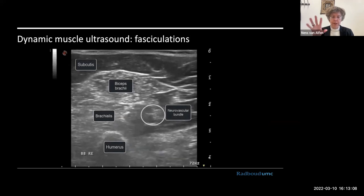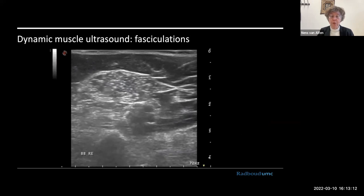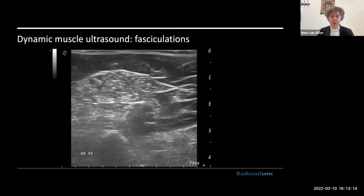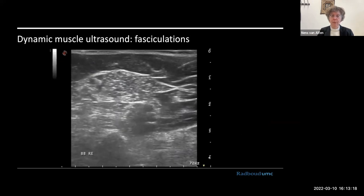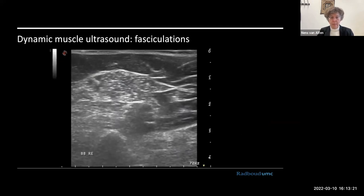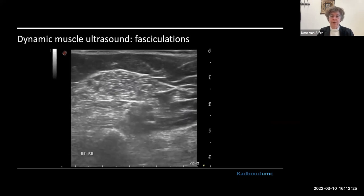And you see all these tiny jerky movements going on in these muscle tissues, and you can't predict them. You don't know where the next one's going to be or when. Now that's very typical for fasciculations. It's a chunk of muscle and it's random. So this will go on for a very long time, as long as the video plays. And this is a patient with ALS in the diagnostic phase.